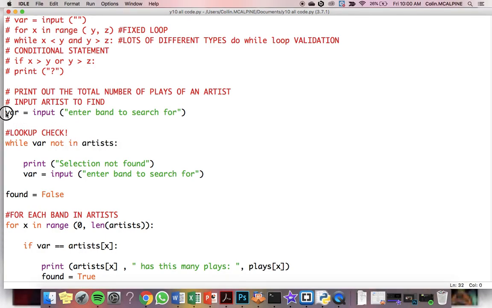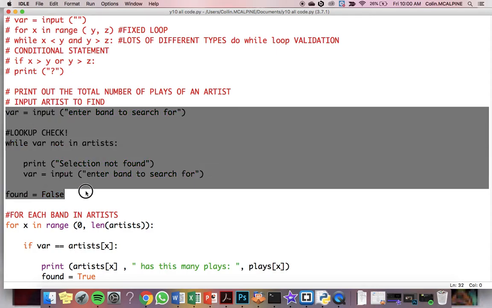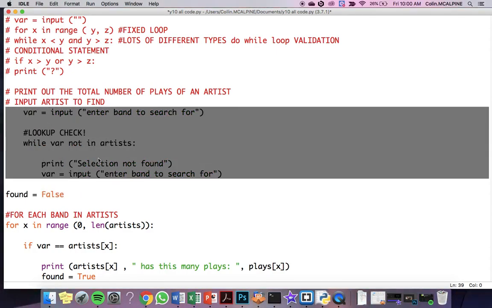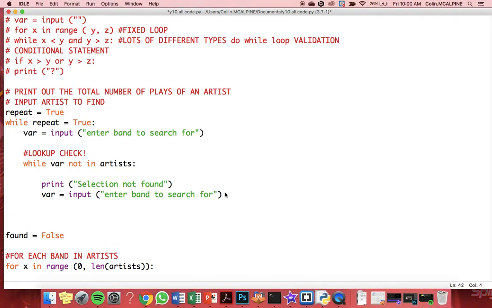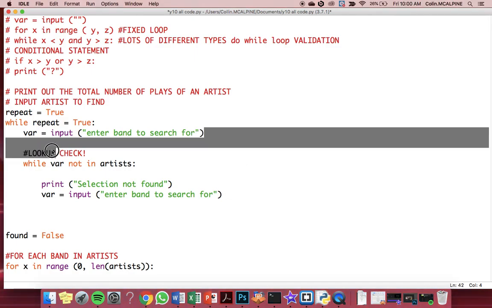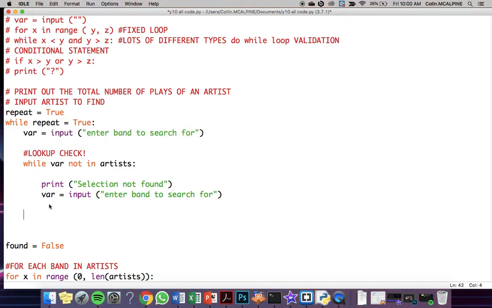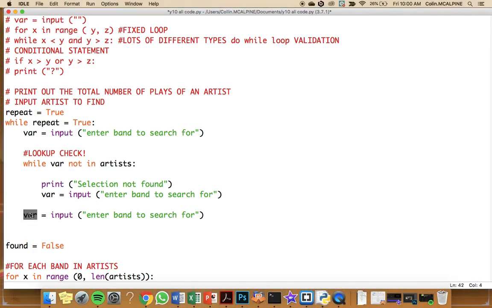If I want this program part here to repeat again and again and again, we can just indent it and say, well, repeat equals true. Do that, and I'll have a repeat variable here that I'll set to true, and then we can get another one here that we will paste in there and put in repeat equals, would you like to repeat?